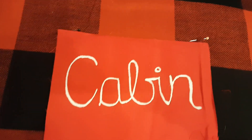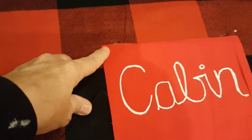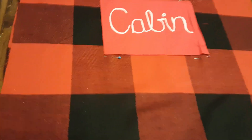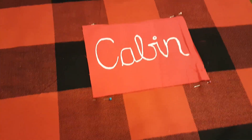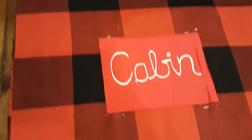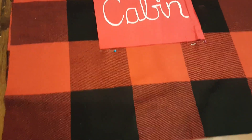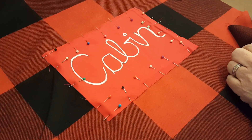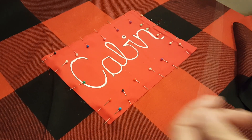If you're adding this extra decorative piece to your pillow, go ahead and pin it wherever you want. If you are creating the no-sew version, you're going to need about four inches of extra fabric on all sides. This particular pillow is going to be a 12 by 12 square, so I actually cut it at 14 by 14.